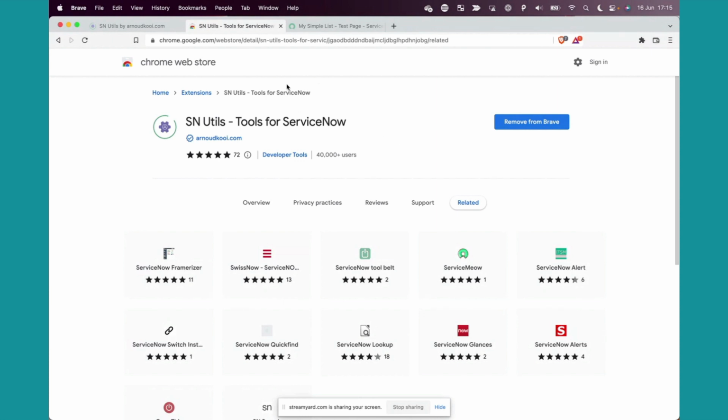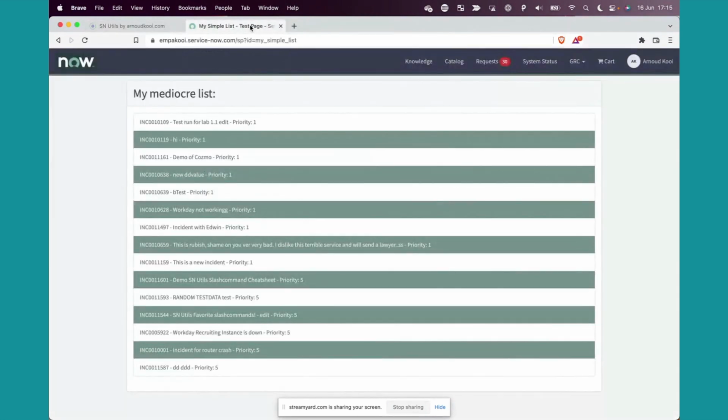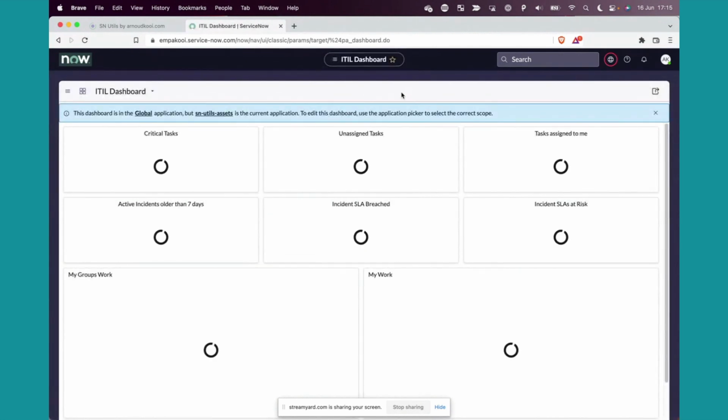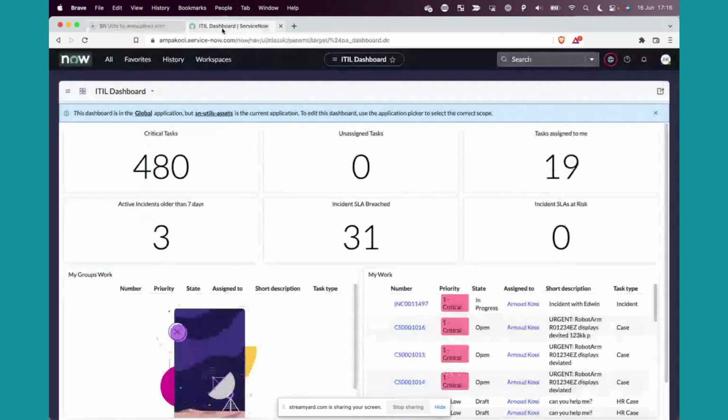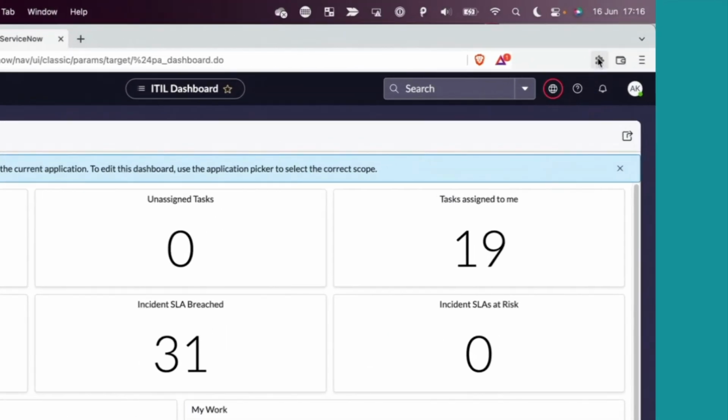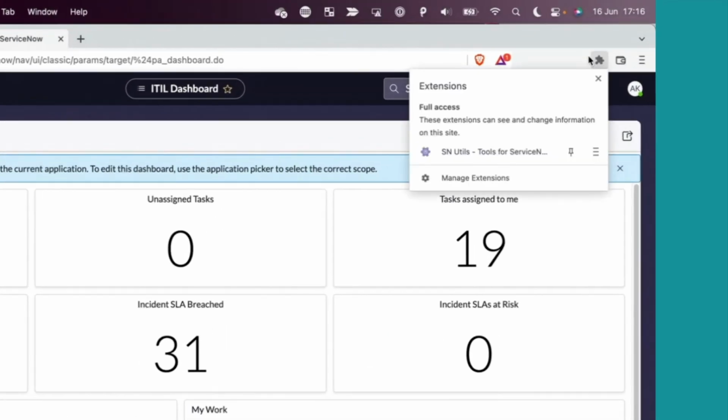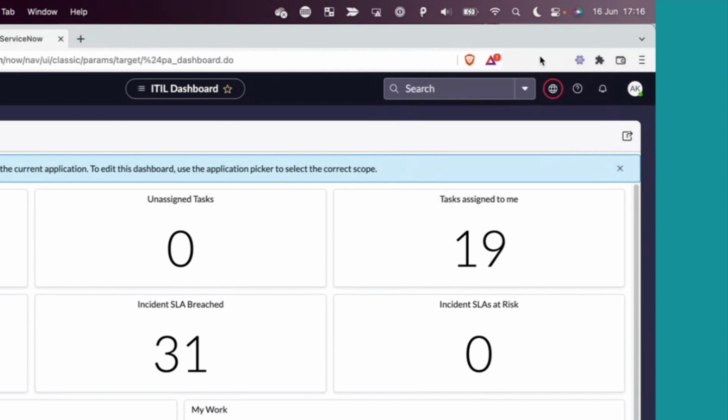So now it is already installed, but it obviously only works in a ServiceNow instance. So I could close this window right now, but here I have a window open, and when I just go to the home page, it is good to have a refresh. So I have now installed it, and when I go to my instance, I don't immediately see it. What I recommend is going to this little icon, and that is the same across the Chromium browsers. And from here, pin it. So if you pin it, then you have it right at hand. And I have already reloaded the page.